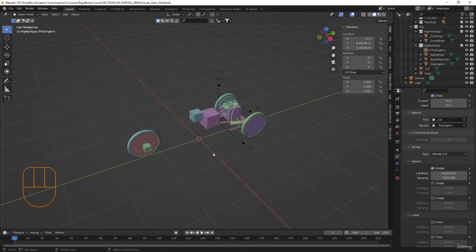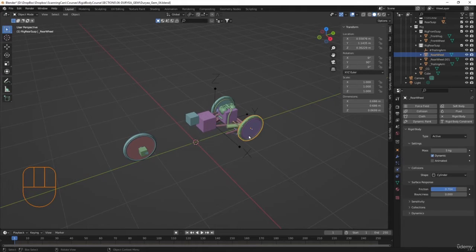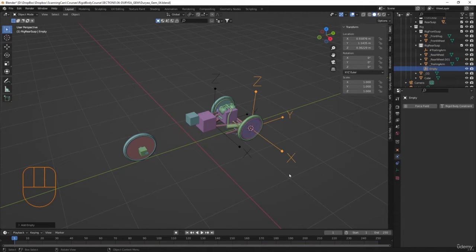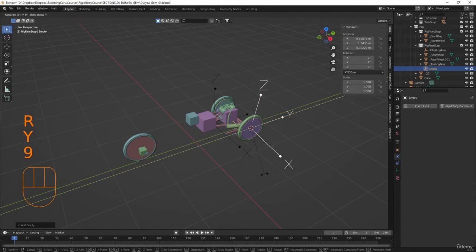Next, we want to do a rear axle constraint. So I'm going to put my cursor at this rear wheel, Shift S, cursor to selected. Then I'm going to do Shift A and make another empty arrows. We're going to use a hinge, and hinges' degree of freedom is along the Z axis. So we want to rotate this. I'm going to do R, Y, 90.